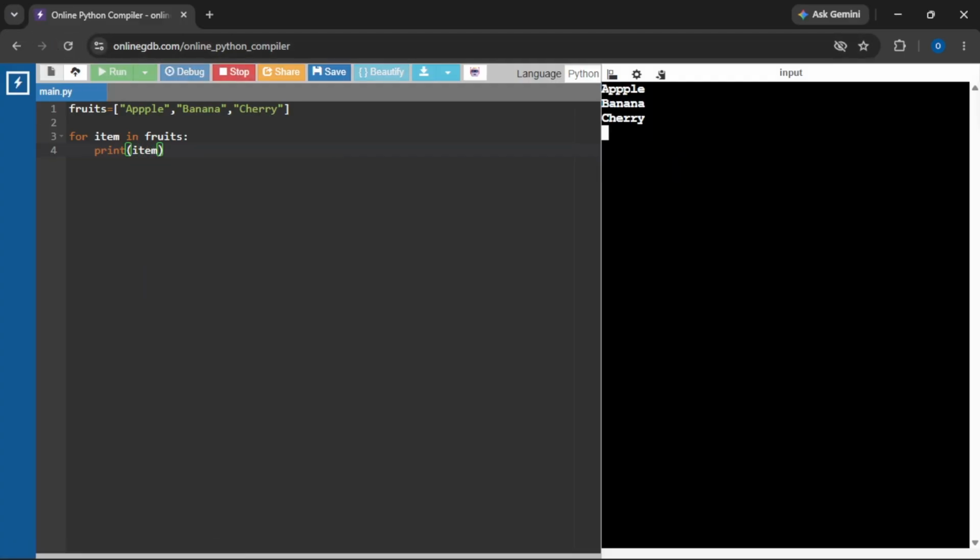So basically, we are iterating through the list, printing one value at a time.